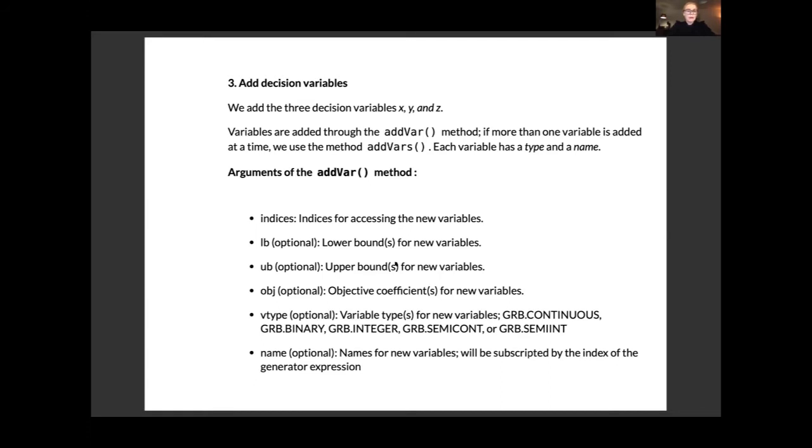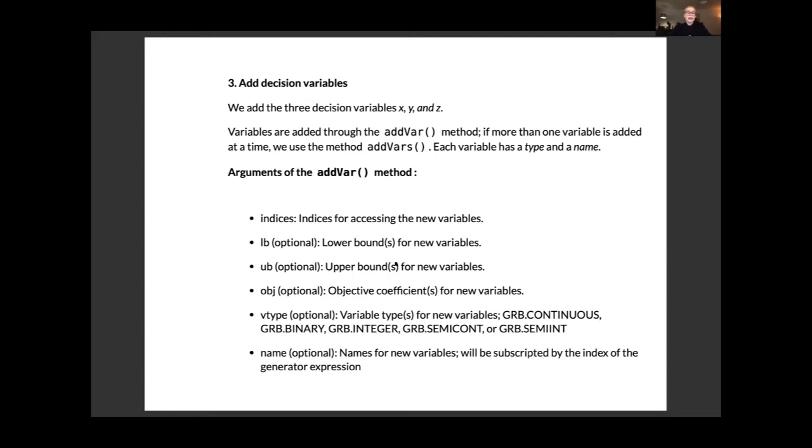You will be able to define lower and upper bounds, as well as objective coefficients for your new variables, and you will be able to define variable types. The 5 different variable types that Gurobi offers are continuous, binary, integer, semi-continuous, and semi-integer. And then obviously you will also be able to give it a name.